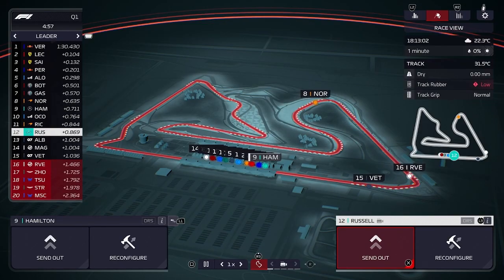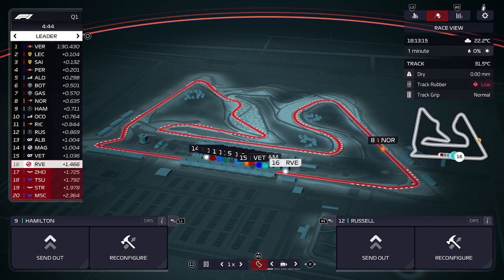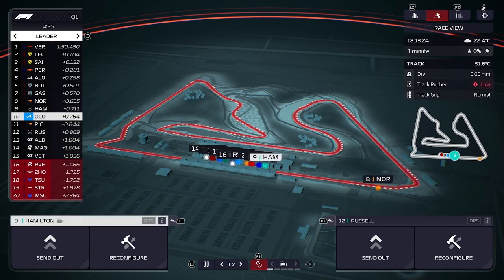I can't even say confidently here that we're going through Q1, as George Russell sits in P12. Lewis Hamilton should be okay in P9, but down at the bottom of the timesheet, we've got Vershaw there, I believe, Zhou Guanyu in the Aston Martin, Lance Stroll, the 2 Williams. We could be in that battle for 16th place, but it's not looking good to get into Q3.